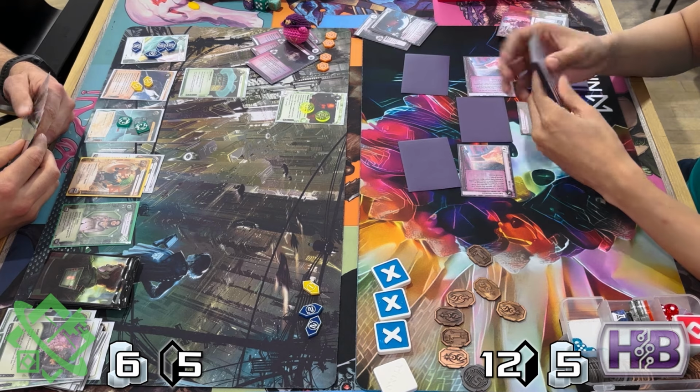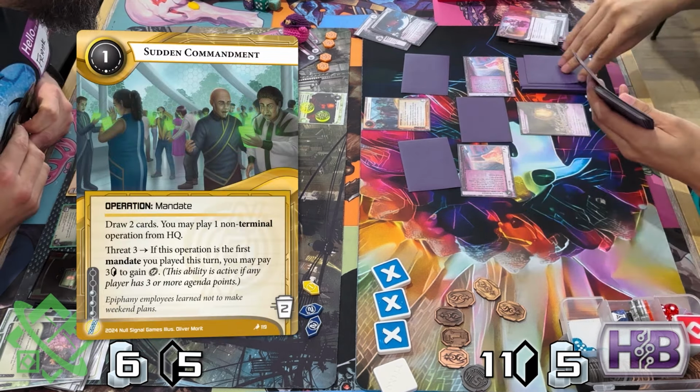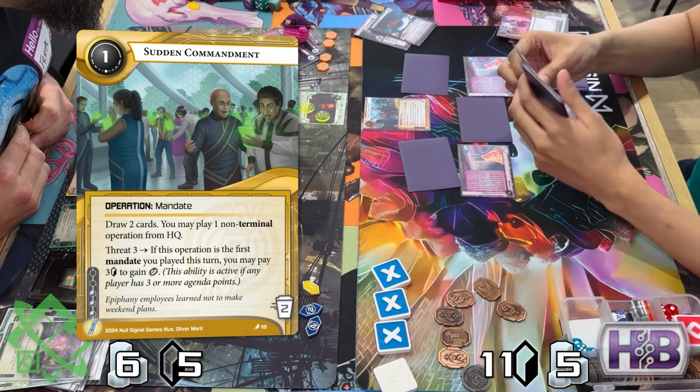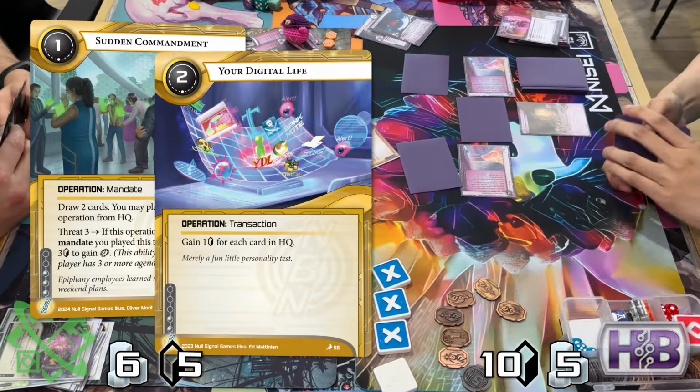Now, he might be short of credit. He's doing the hand count here. Probably still Your Digital Life, so we'll see. Oh, Sudden Commandment is a start. I think this technically breaks even, because you can Sudden Commandment, pay 1, draw 2, YDL. It's not intuitive, but Your Digital Life now.